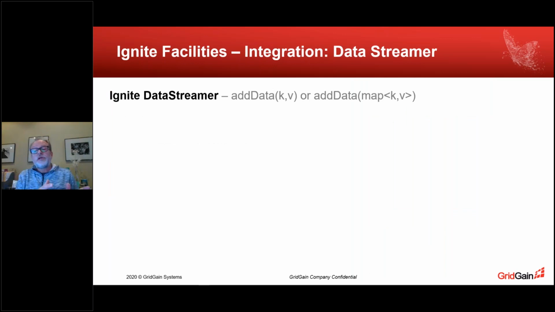Okay, so moving from storage to integration facilities, Ignite has a number of tools, APIs, and services that support or facilitate integration. For example, you can use Ignite's provided SQL line tool or any JDBC or ODBC tool to ingest data. You can write an app using the key value or SQL APIs to add or ingest data into the cluster. You can use Spark if you wanted to store a data frame into a cluster. All of these things are possible. For this training, we're only going to focus on the Ignite data streamer and its API, because it's the fastest. It supports buffered multi-threaded writes.